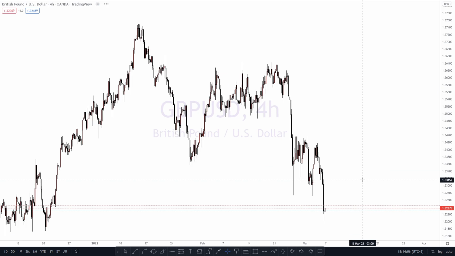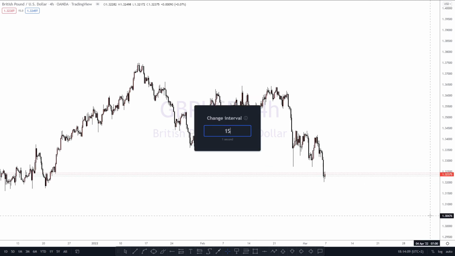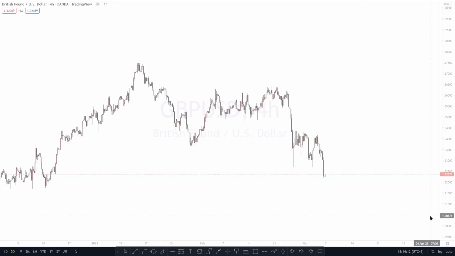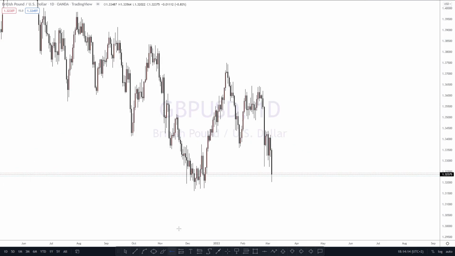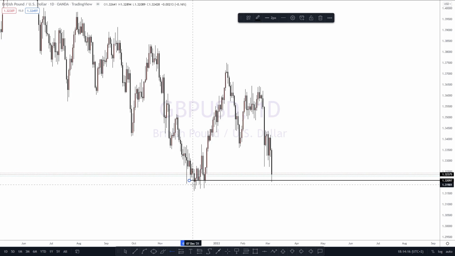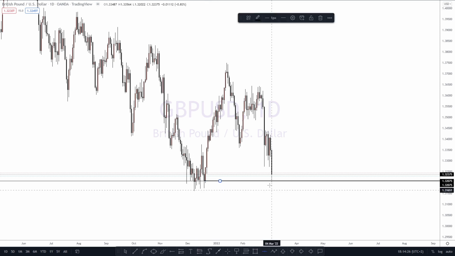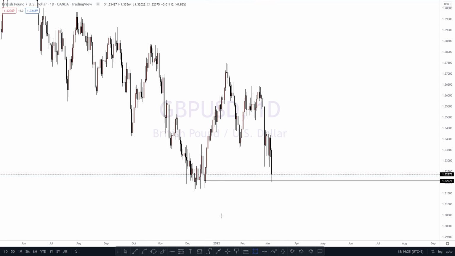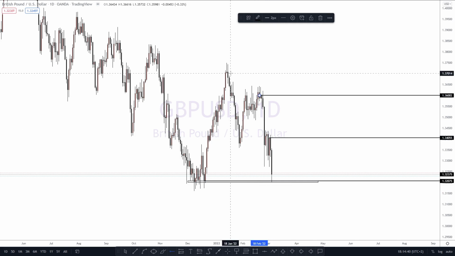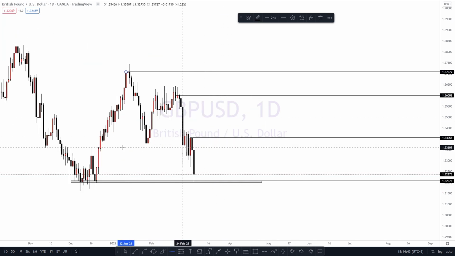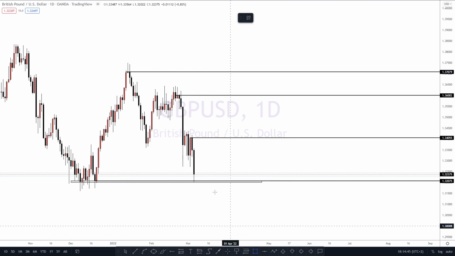I think also with GBP USD, it's also a waiting game. Just start with my daily. As you can see, I think we have reached the support level. We could potentially see price moving to the upside, but the only thing we want to see is price developing, rather than just hoping that it will move to the upside. So the only thing I will do is just wait, as I've said also with the previous analysis, that we'll just wait and see how the price will decide to play out.